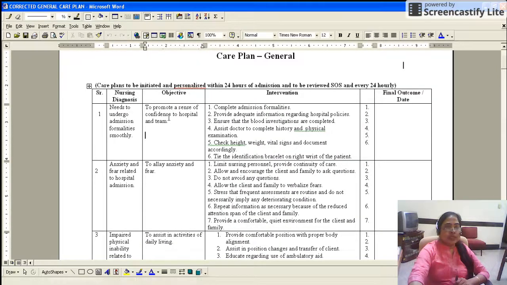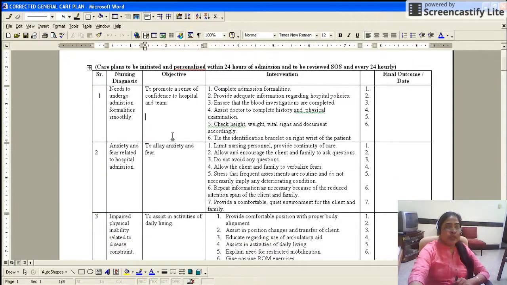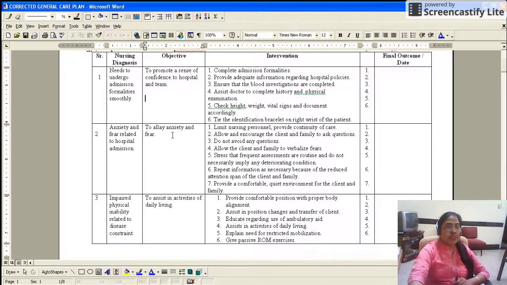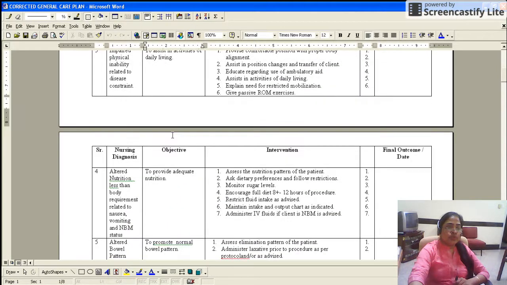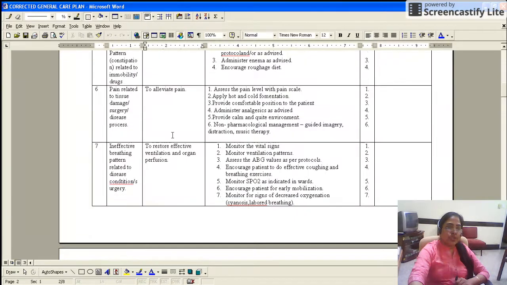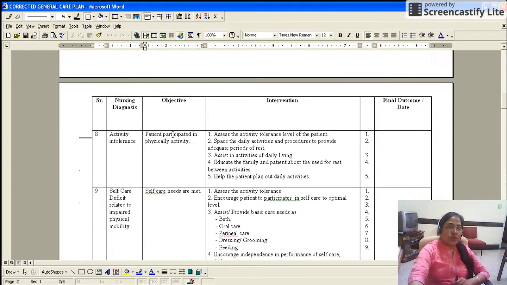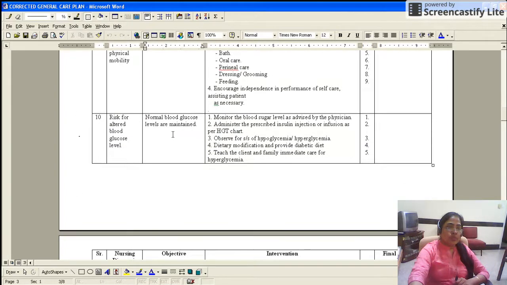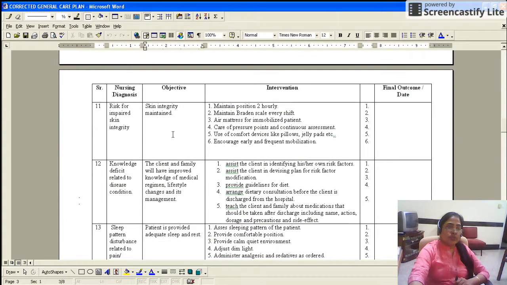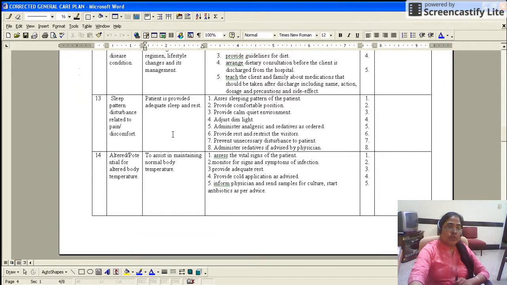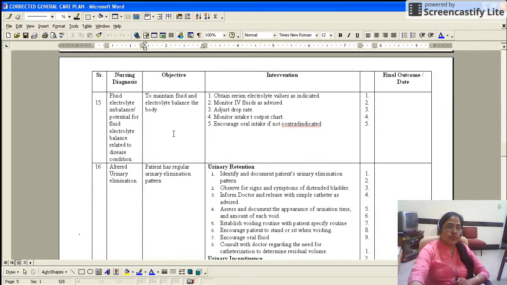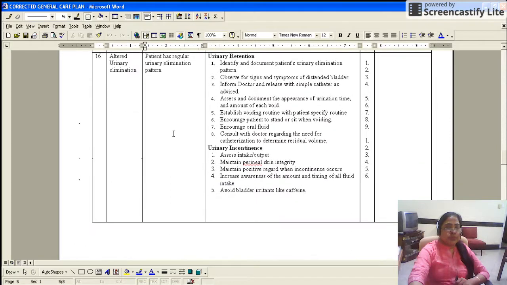The last letter stands for E, which is the evaluation process. This is very important. You are using all the stuff from ADPIE: assessing, diagnosis, planning, implementation, and the goal you have set. Now we are going to ask: did those interventions work for this patient? What is the outcome? Did we meet the goals I set for the patient? If so, awesome. If not, we do some more planning to make sure the goal is met.